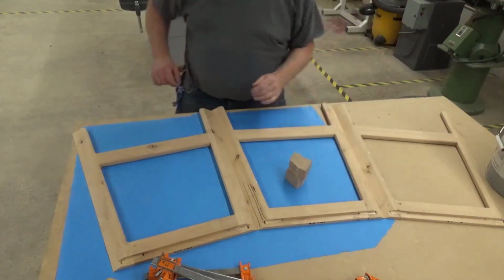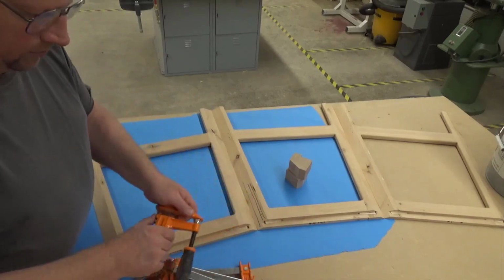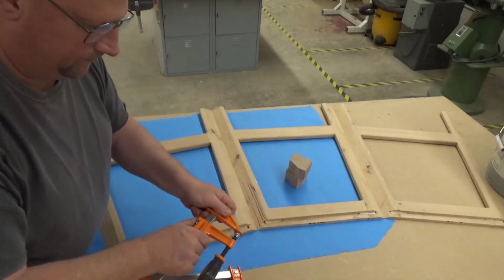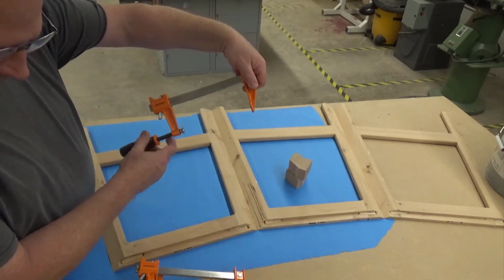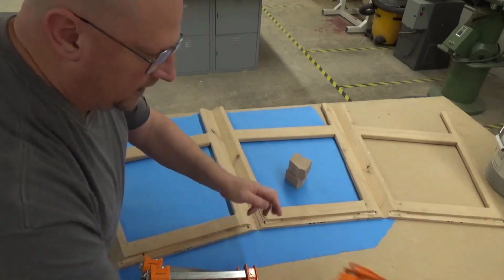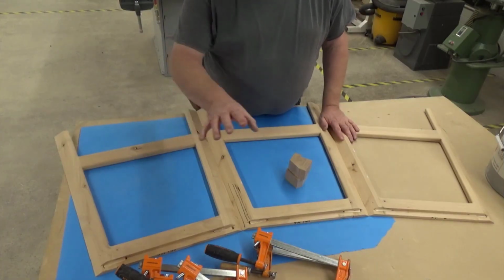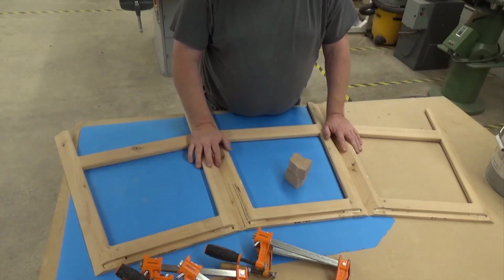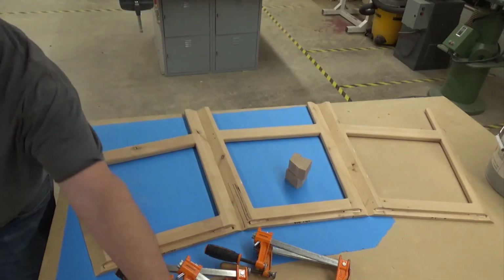So my next step, just open up all of the clamps and open up the threaded part as well, back all the way out. Alright, at this point I have my clamps taken care of. I've got my bucket of blocks over here really close to me. I've got my bottle of glue right here as well.